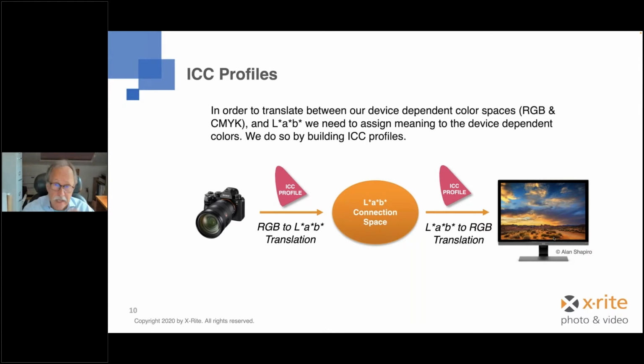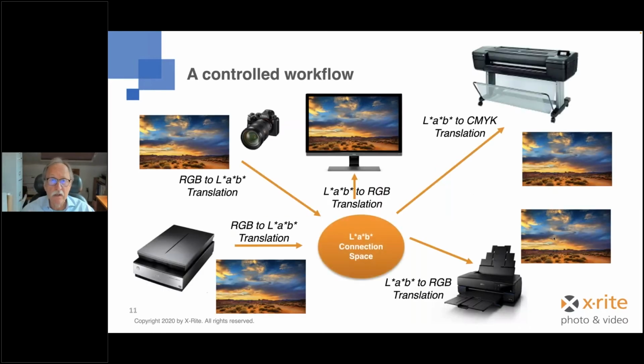And then from that translation space, it actually goes to whatever the other connected device is, whether it's a monitor or maybe it's a printer or a number of different kinds of printers. If it's a scanner, the same thing, it goes into a connection space. And you can see when you do that, and you actually have those profiles working, going through these connection spaces, what you begin with, what you expect, actually can be reproduced in the other spaces, in these other devices. So that's really a controlled, color managed workflow.